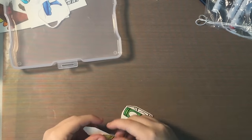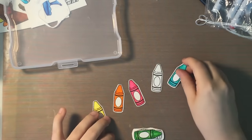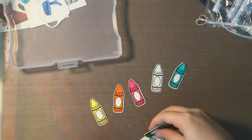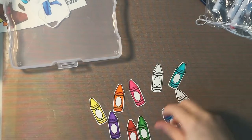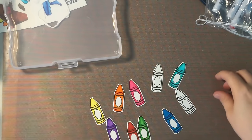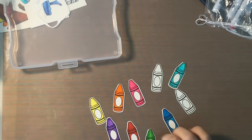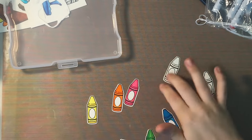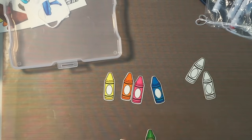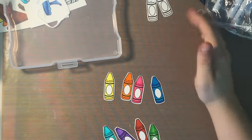These are the Lawn Fawn crayons, so Color My World. I got the stamp set when it was free, and now that they came out with the die, I went ahead and purchased the die, even though before that I was just fussy cutting these out, which either way is fine. Like, you don't really need the die, but I went ahead and got it. Some of these I feel like could be better, like the shading on this one, and this one, the blending didn't work so well, but I feel like these ones are pretty good, and then these ones are blank that I can still do. Might keep those out.